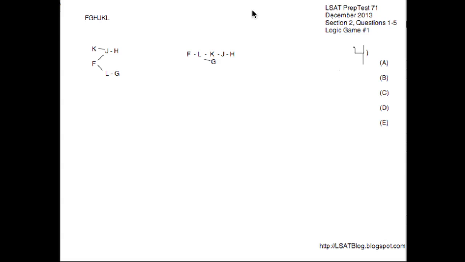Next, number four. If L is before K, what could be true? So I've drawn a new diagram here to represent what happens there. You start off by putting L before K, and then you know that K is before J before H. So it forms a long chain of L, K, J, H. We know that F is before L, so we stick that on to the front of this chain, and then we have G coming after L and not really relating to anything else. So almost all the variable placements are determined. All we don't know is how G fits in among K, J, and H.